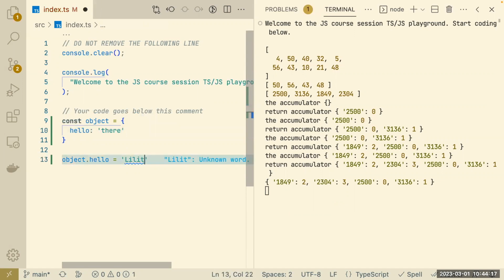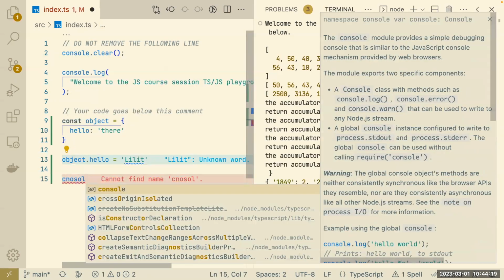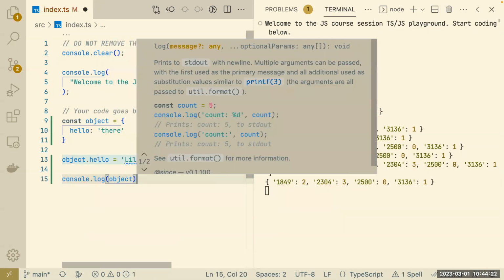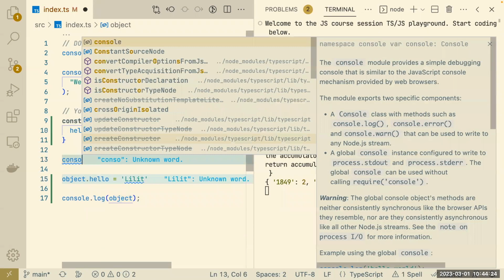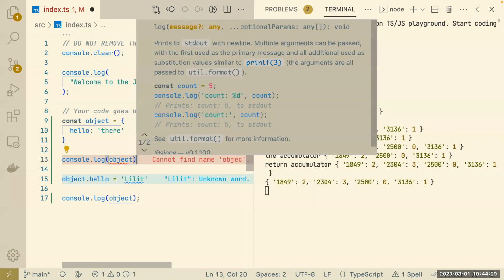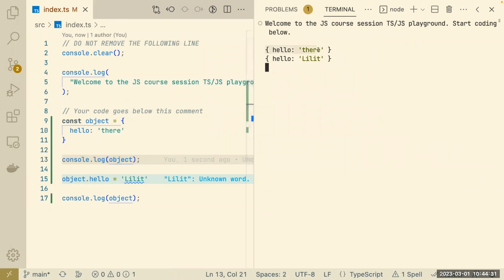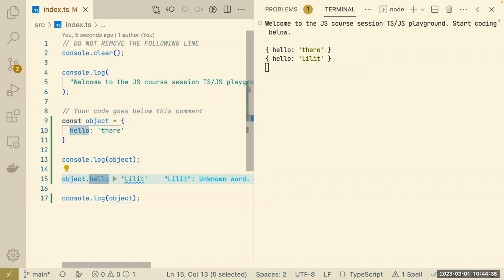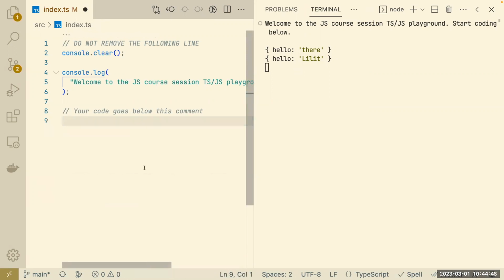I can say delete, right? Then I console log my object. I'll also console.log my object here, just so we see the difference. As you can see, the original object is hello there. We modified the key hello, and now the new value is delete, and then we get the object hello delete. Does that make sense? Yeah, definitely. I remember it's the same way working in JSON, okay, thank you.